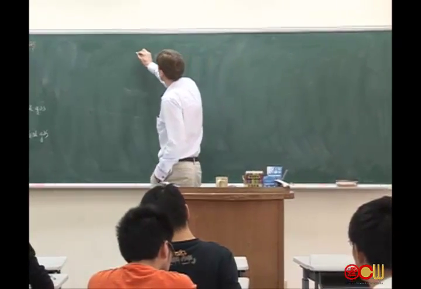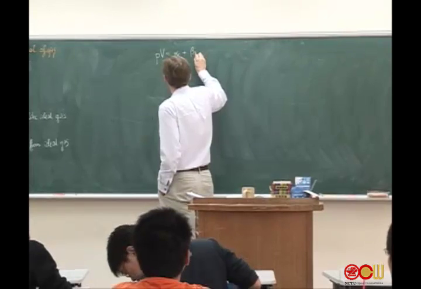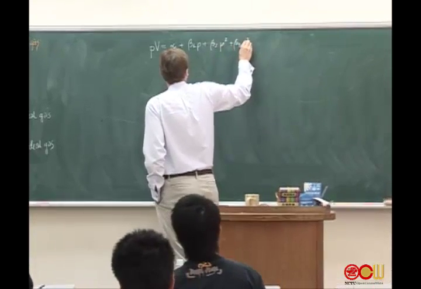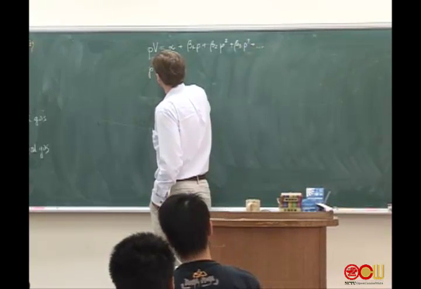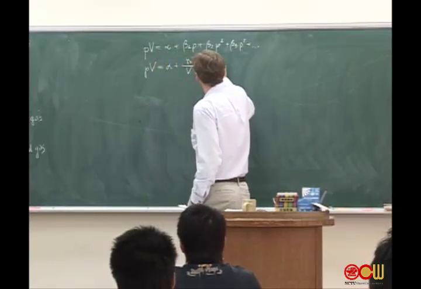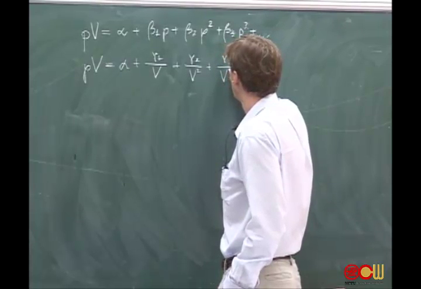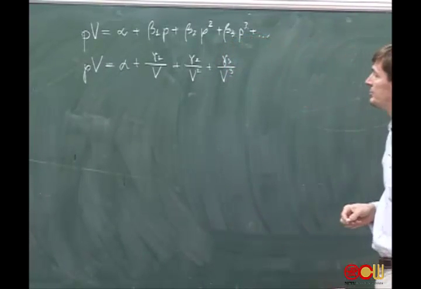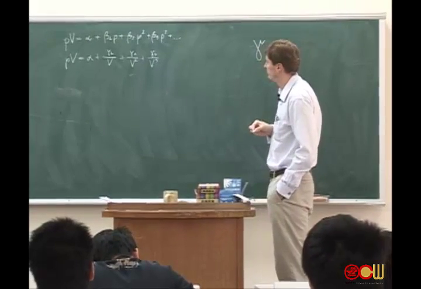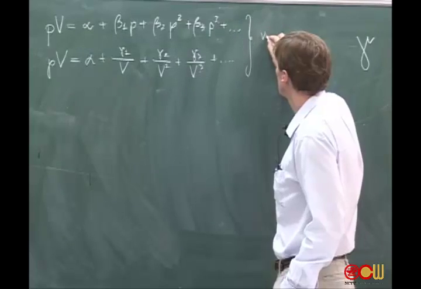And we already wrote the virial equation that was in the form of alpha plus beta 1 pressure, beta 2 pressure square, beta 3 pressure to the cube. And we said that it also can be expressed in another form: gamma 1 over V, gamma 2 over V square plus gamma 3 over V cube. If somebody doesn't have experience to write gamma, you should write it like that. Plus the higher terms.